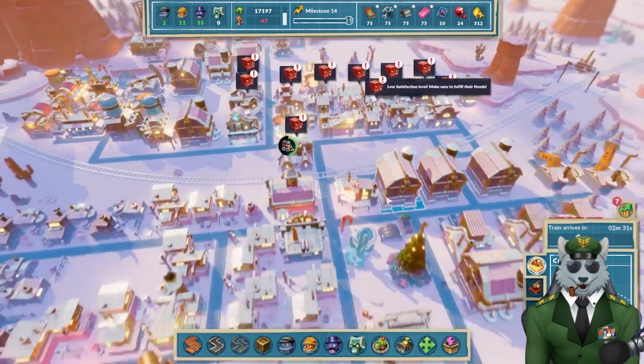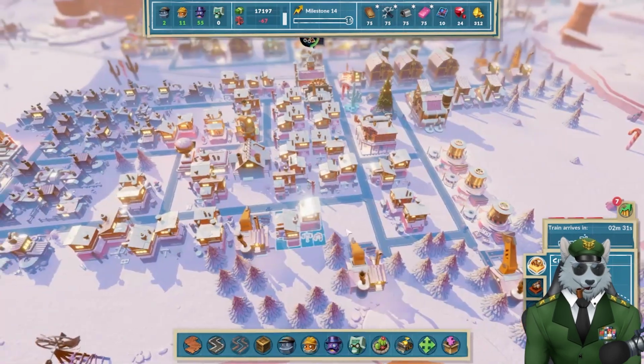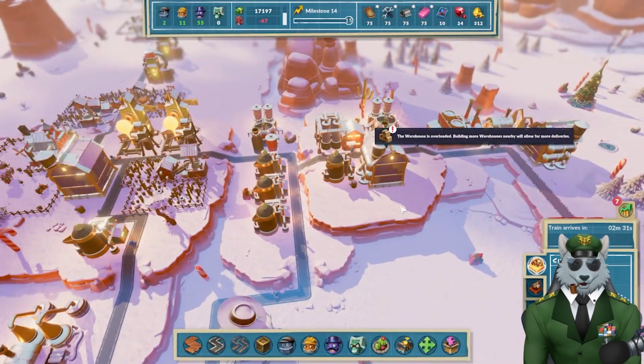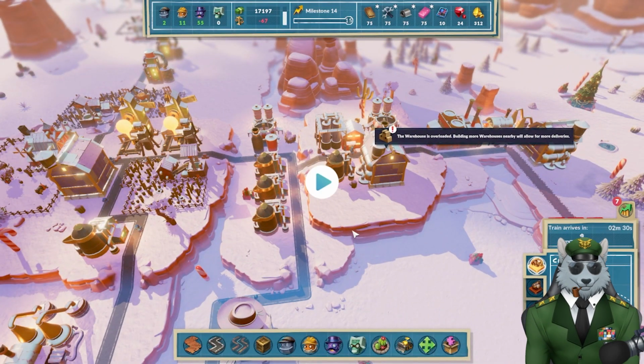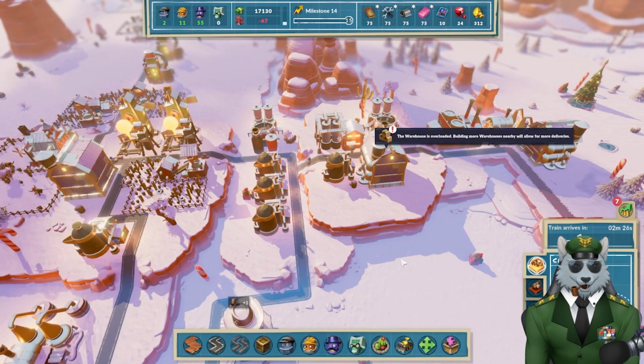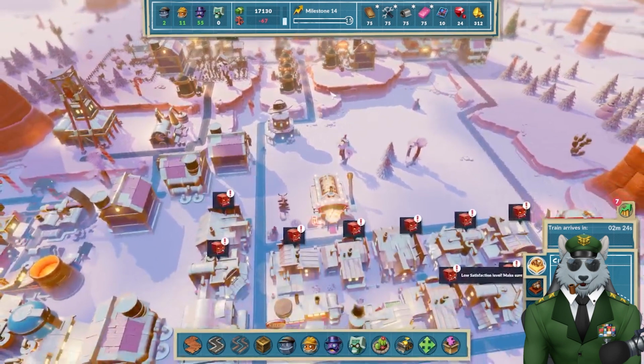Like, I'm not doing that over here, and I'm doing that over here, and expand out our ever-growing civilization. So, I do got a couple things I gotta fix. First of all, this popped up as no storage, so I gotta get another storehouse down.